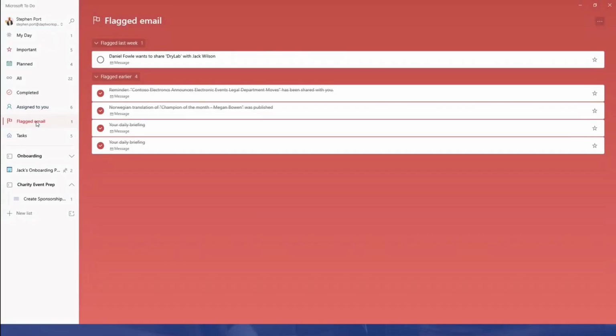One that you may see here again is the flagged email. So flagged email, this is touching lightly on the integration bit that we're going to cover later, but it shows any emails that I flagged in Microsoft Outlook. So it's a really good way of going through those important emails. Maybe you get something from a customer in and you want to make sure it goes into your Microsoft To Do. I can flag that and that will automatically show up here for me. So a really great way to do that.